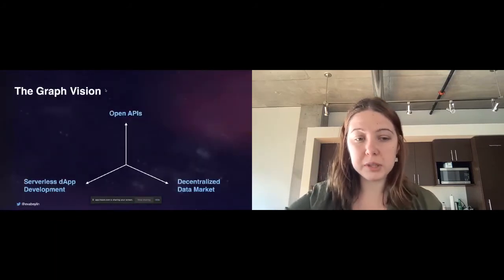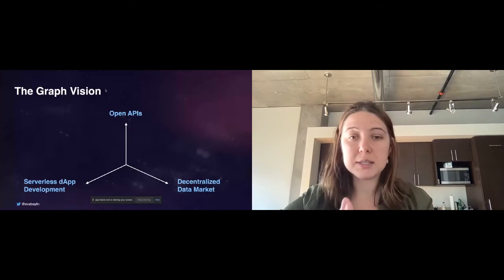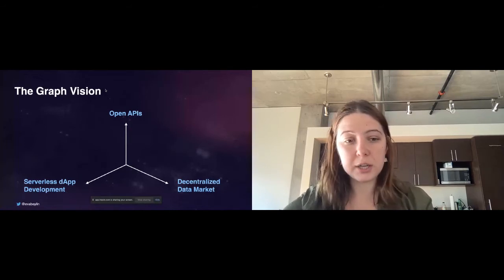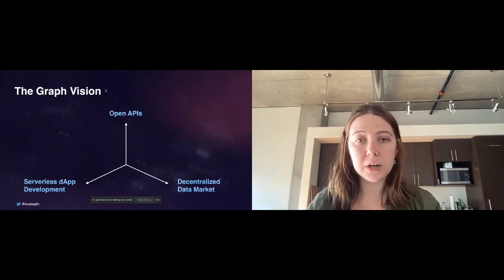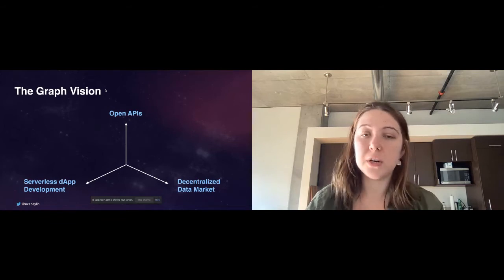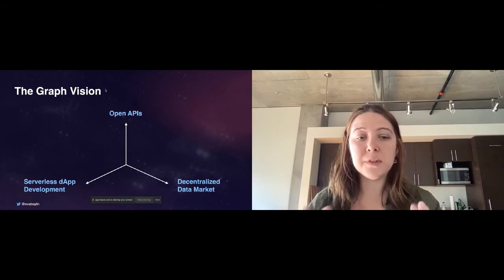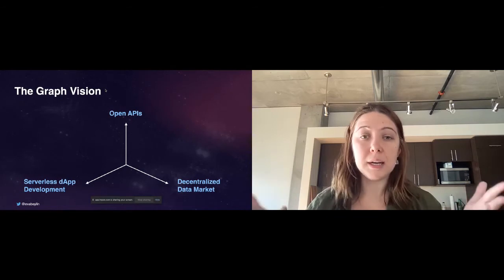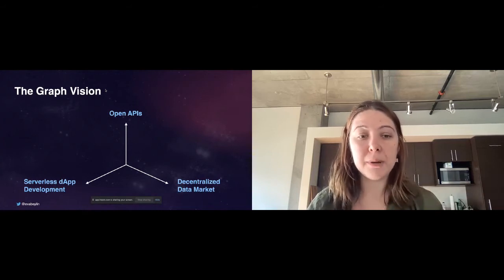And so The Graph vision really is threefold. Number one is open APIs, developers being able to rely on similar APIs that are standardized across blockchains. The second one is serverless app development. And I think in the last few months, we've seen why this is so critical. So, in the fall, Twitter went down because their server was hacked. Parler went down because AWS decided to stop providing services. And The Graph's vision really is that if somebody in the world, aka an indexer, wants to provide that indexing service to process your queries, any application should be able to do so. And the goal being that apps should not be able to be taken down, really honing in on what the D stands for in DApp. Which is, you can't have centralized infrastructure and call it a DApp.